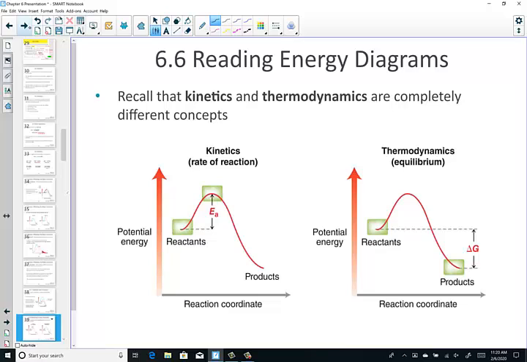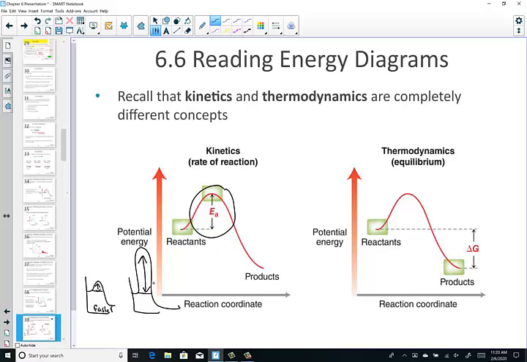Now, just look at the two different graphs and think about two driving forces: kinetics, how fast a reaction occurs, and thermodynamics, which is, are they favorable to occur? When I think about kinetics, I want you to focus on activation energy, right? The activation energy is related to how fast a reaction occurs. When I compare this reaction to this reaction, clearly I would have faster kinetics because the activation energy is significantly smaller as compared to that exaggerated graph.